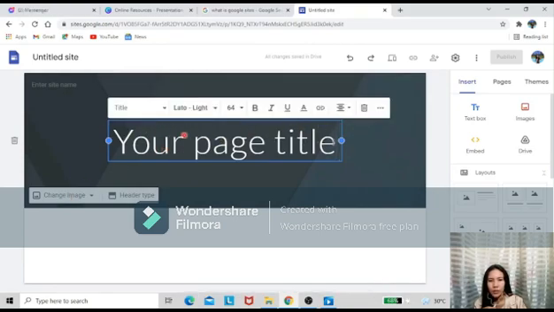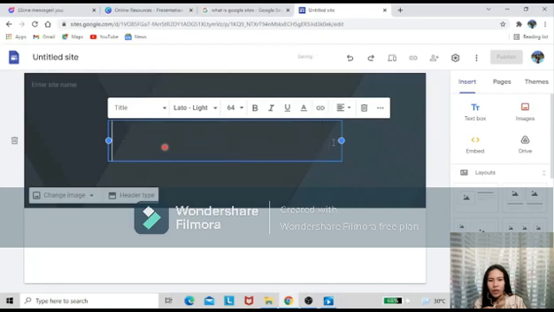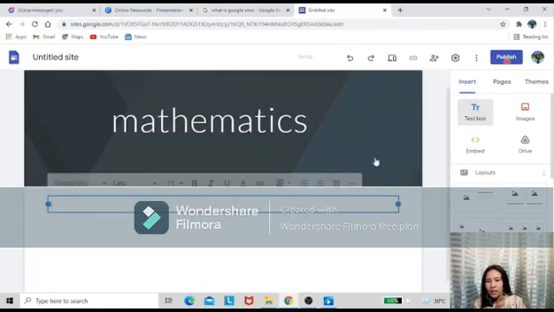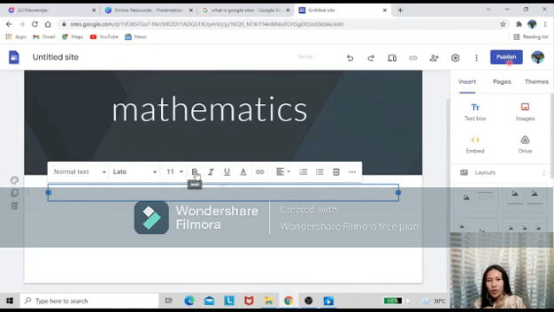Okay, so you can add your page title, and then if you're finished, at the top right here, you can click publish. So your Google Sites documents will be saved to Google Drive.